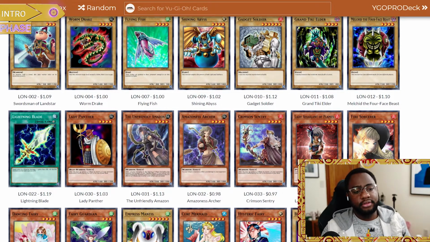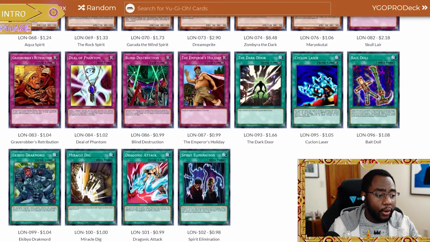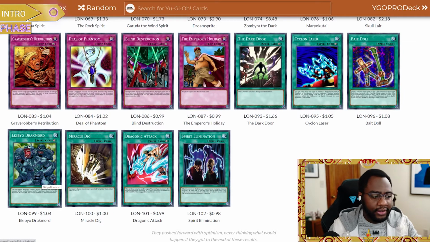That was Alessio. We're supposed to start, and of course I'm behind. The strategies available to us really open up with the commons in this set. You look at Ikubayo Drakmord, which is one of the best removals that we've had access to so far.